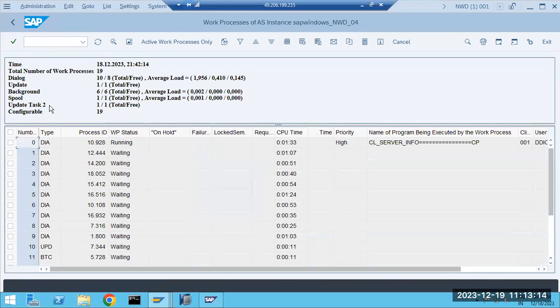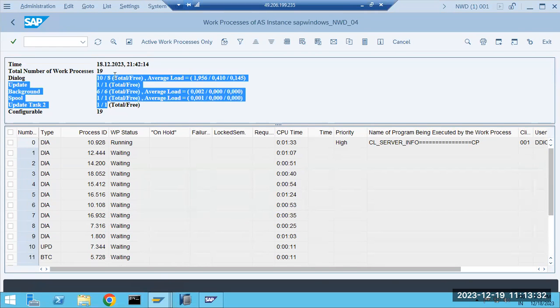Here you can see how many dialogs we have: 10 dialog work processes, which means 10 users at a time can log into the system. Then update 1, background 6, then spool. In total we have 19 work processes here.